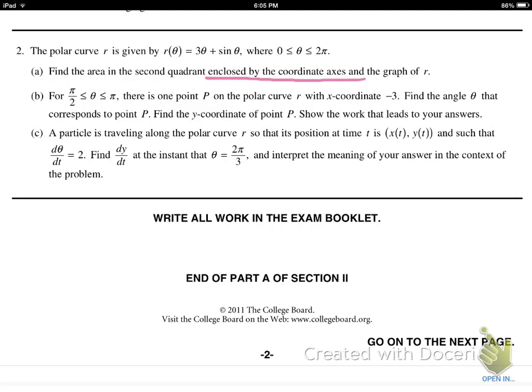You don't even really need to see the picture of this. It's just one polar curve cut between the coordinate axes, the x-axis and the y-axis. If you're thinking about revolving around the unit circle with positive angle measures, the positive y-axis rotated to the negative x-axis, that's the second quadrant. What angles would we rotate from and rotate to, to get that second quadrant? Well, that's going to be from π/2 to π.